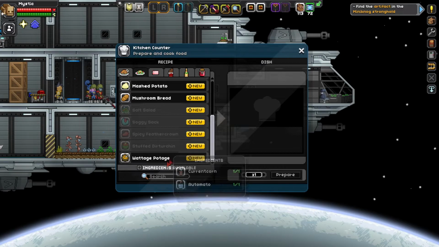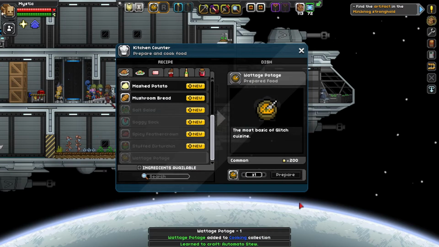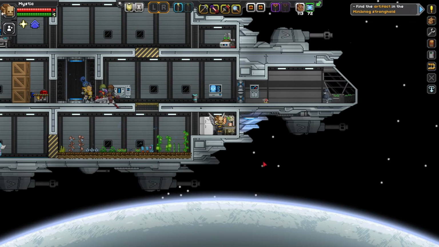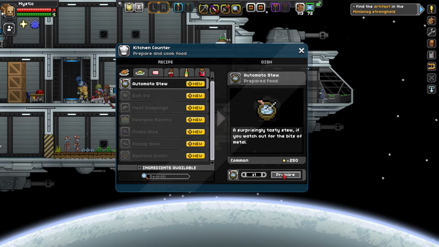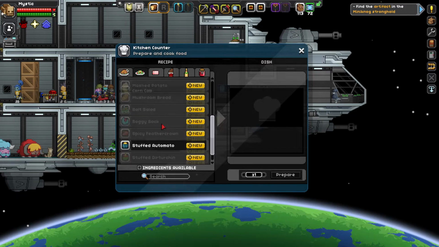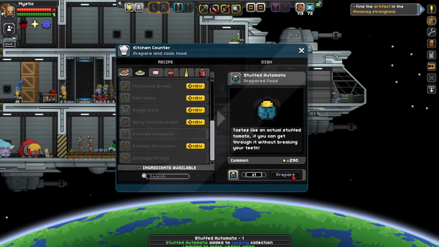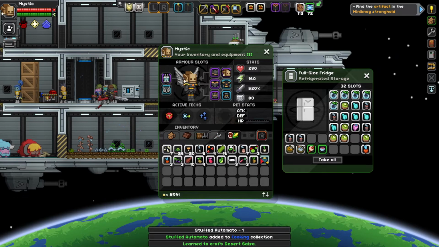Begin our magical chefing by combining currant corn and automato to create wattage potage. From there, you can grasp how to make automato stew properly. Just combine the same ingredients from before, but this time with added wheat. After that, you can move on to something more advanced. Combine cheese, bread, corn, and automato for the stuffed automato. This food is good enough on its own, but we want to go one step beyond.